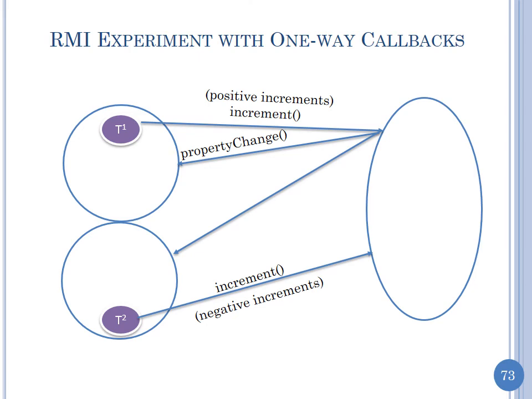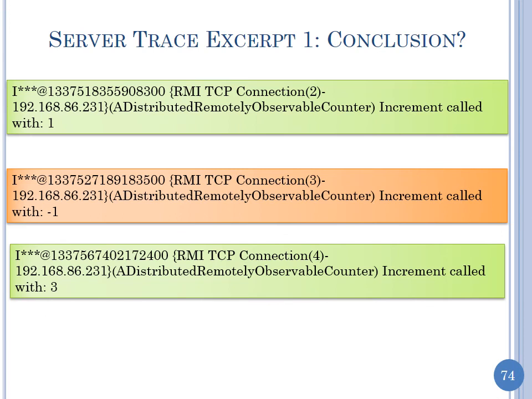So that's my experiment. I have appropriate print statements in the called process, and I'm showing you three traces. I've colored them based on whether the traces contain positive or negative increment changes. We know that negative increment changes occur in one process and positive in the other. So the green ones are process 1, let's say, and the orange one is process 2.